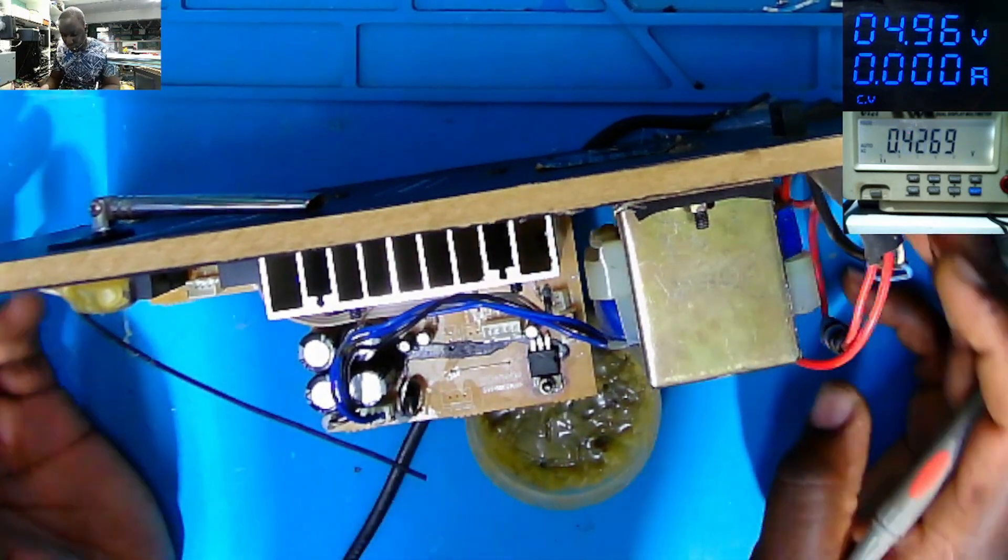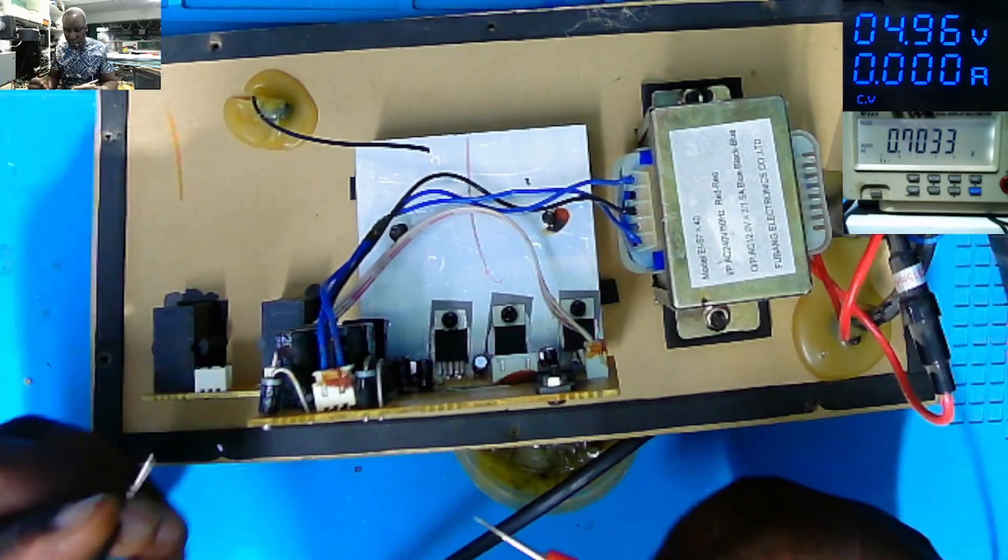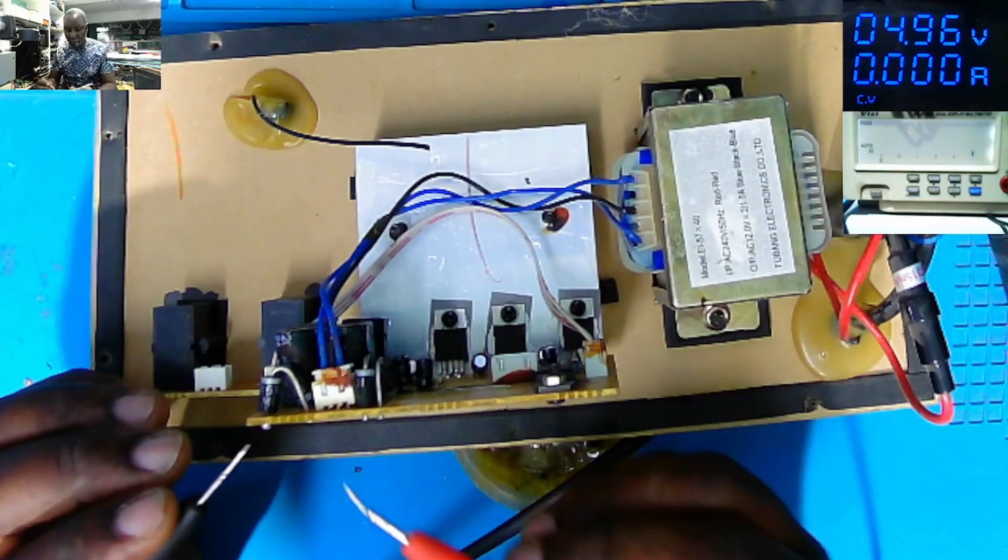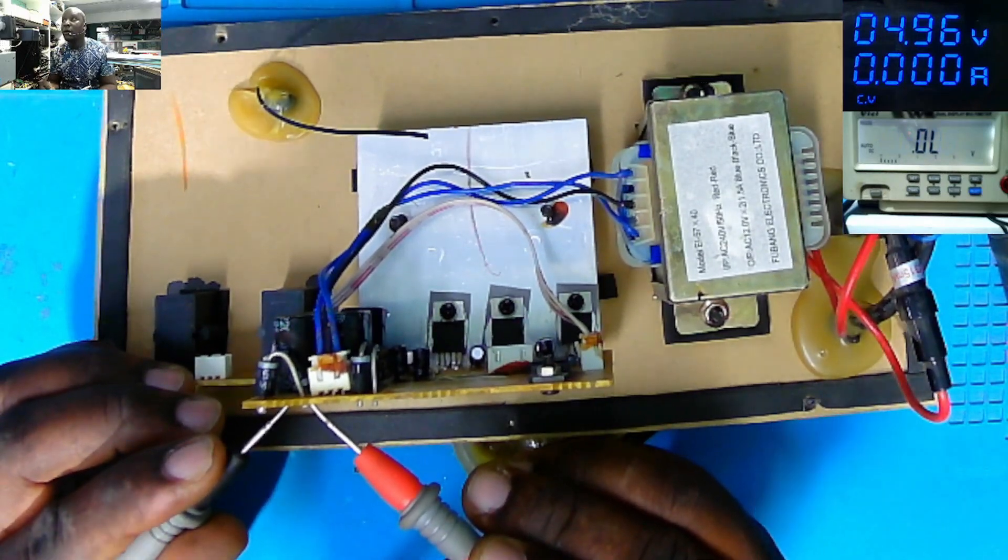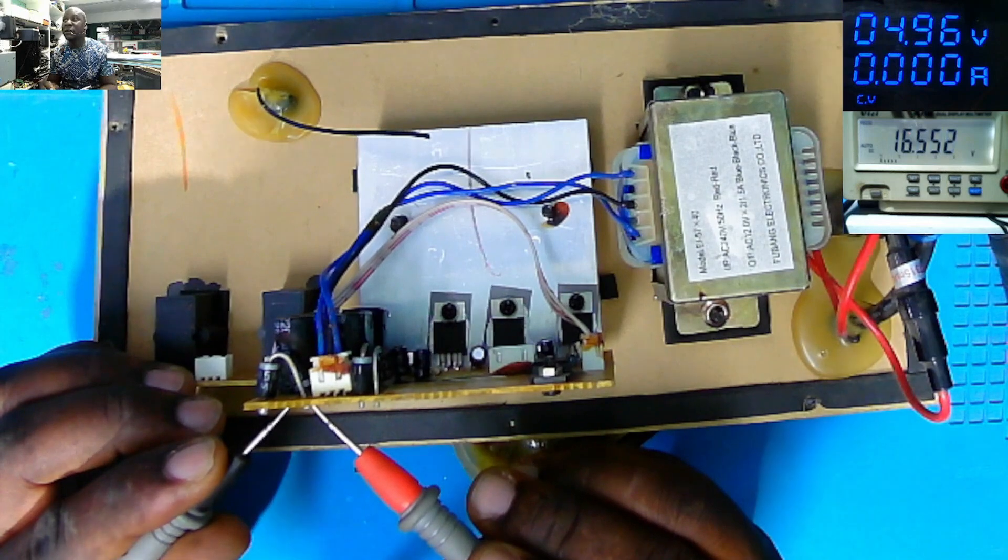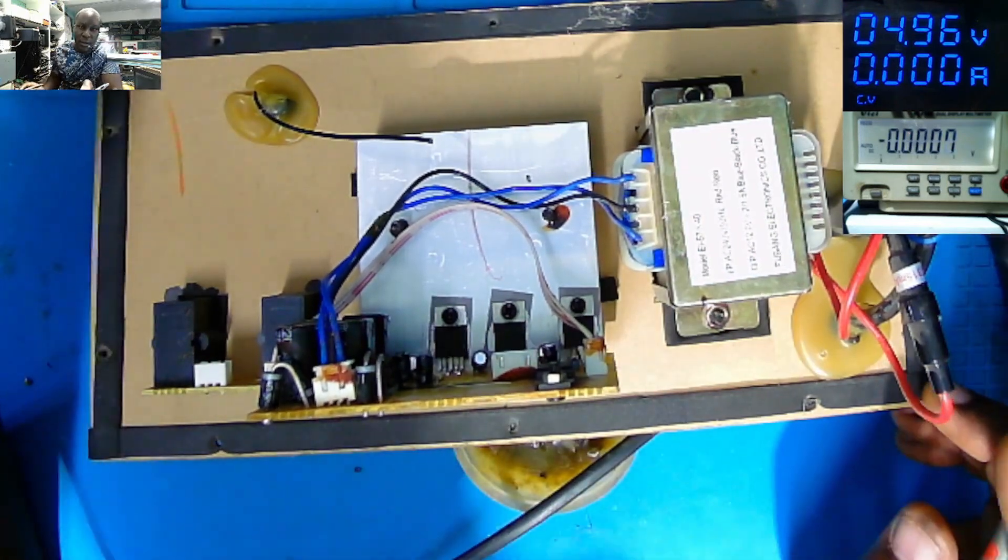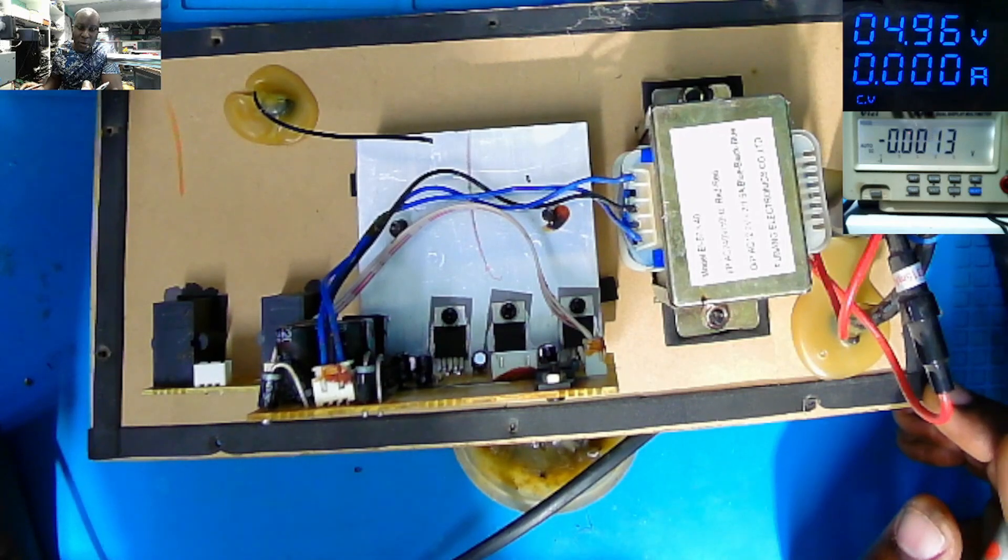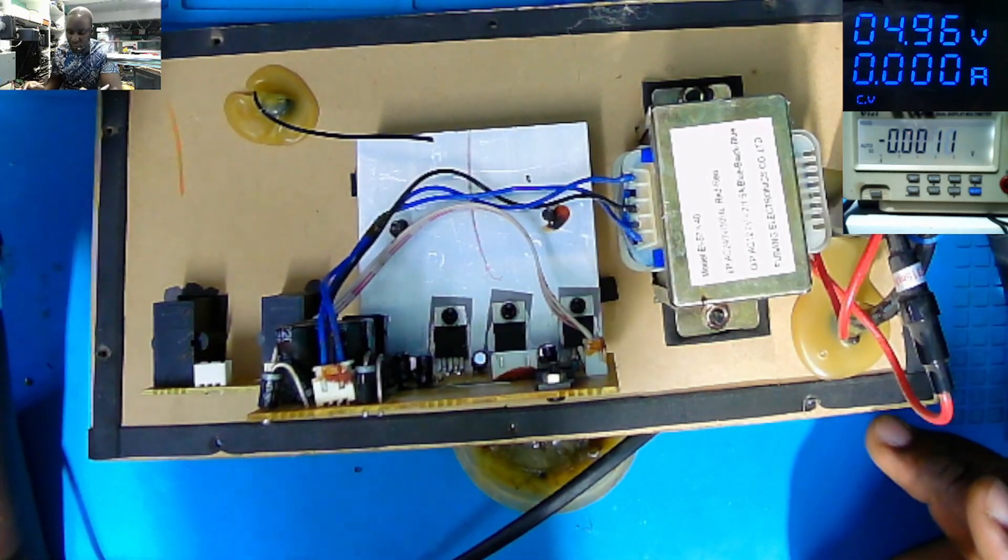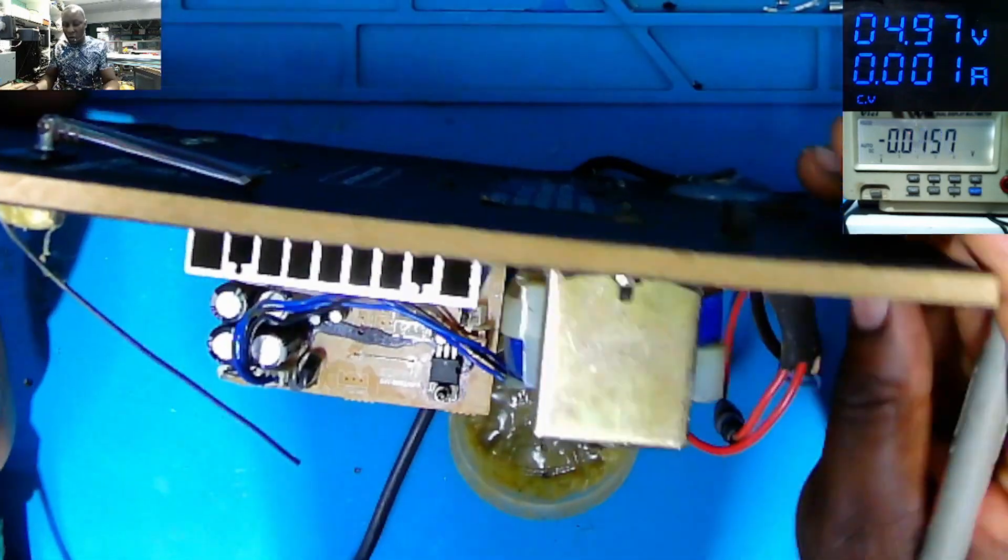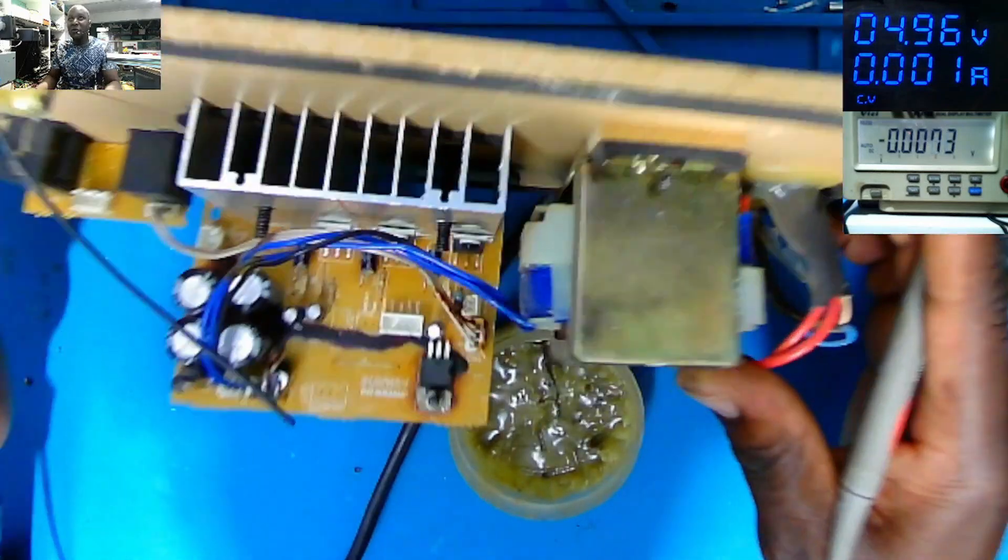What is the next step? The next step, I'll go on those capacitors and check for voltage. We have 16 volts. So that means those diodes, they are good. They are changing AC to DC.